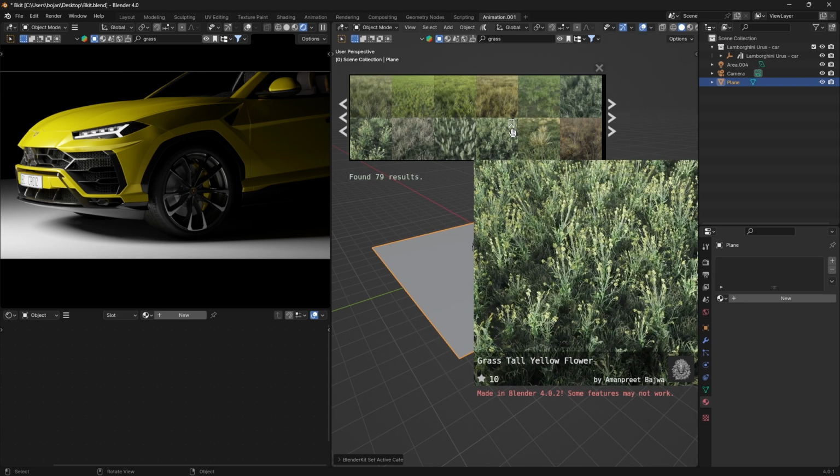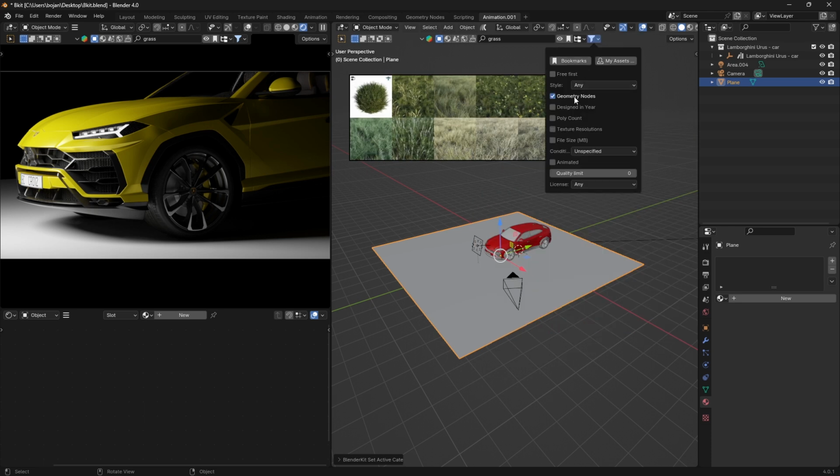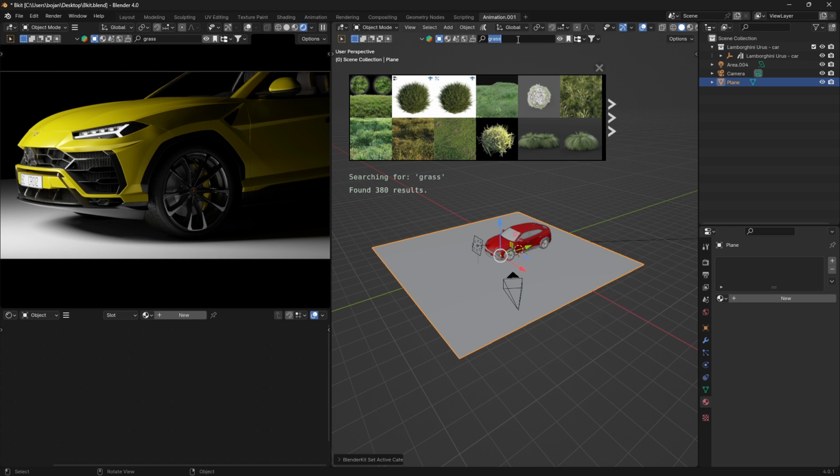So if you don't want grass that's made with a particle system, which is pretty heavy for the PC, you can filter them by geometry nodes, and that's pretty useful. Okay, let's remove grass. Let's stick to the cars.